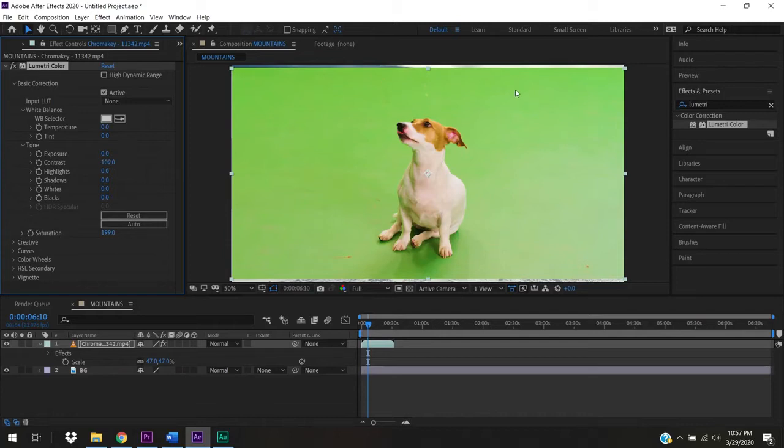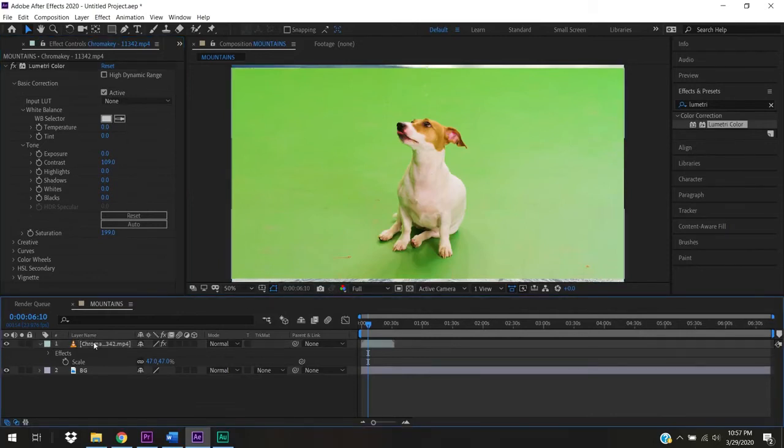You can see how many issues we have here. We have this red string on the ground, it looks like, and then we have all these shadows, and the bottom right corner is much brighter than the top left corner, and the right in general is brighter than the left. So there's this thing that we can do with a chroma key that can make our lives a whole lot easier, and that is, rather than try to pull all of this area, we can pull just the areas around the dog or our subject itself.